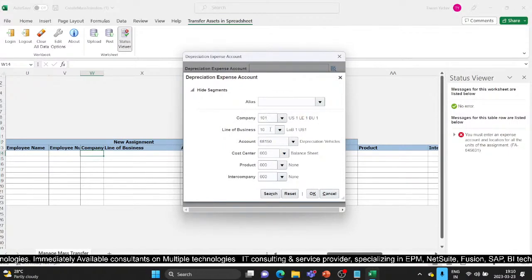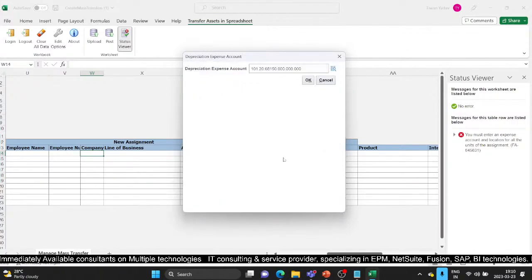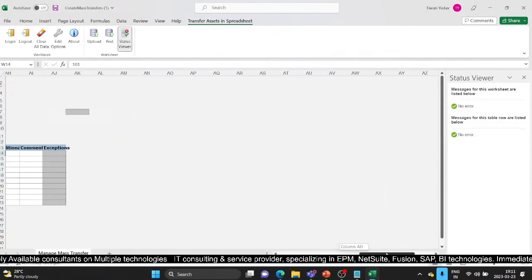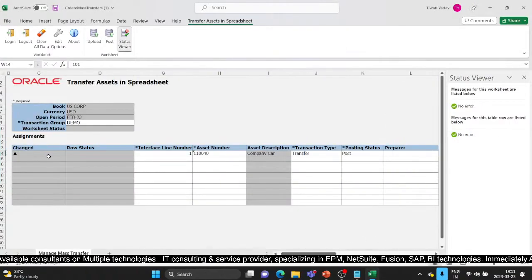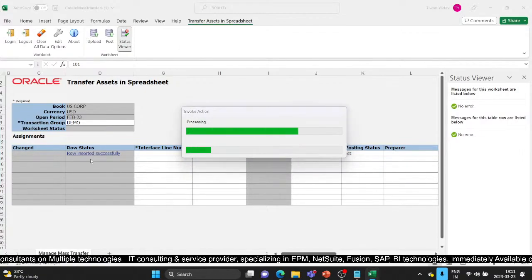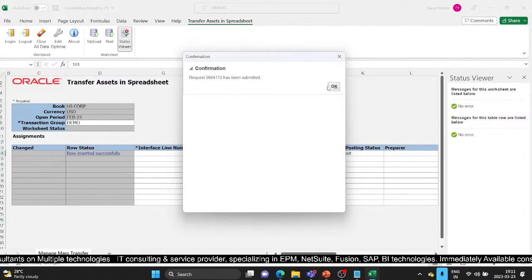If I want to change my line of business to 20, 30, whatever line of business in which this asset is now being used, you can provide that. Now you try posting this. Yeah, so row inserted successfully, we can see.